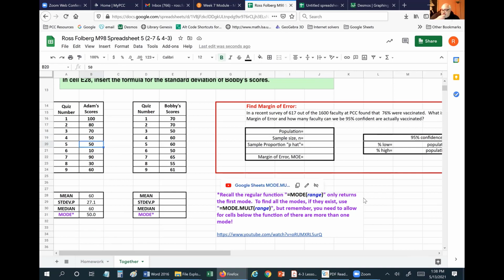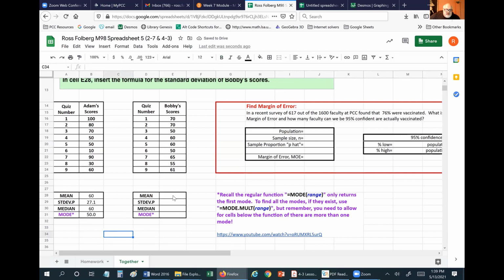Now if nothing occurs, let me just change this. And this is what's cool about using formulas. If I change one thing, it dynamically will change all these values. So just to show you how that can change. See how it says NA, because nothing occurs more than anything else. In this case, everything occurs just once. Okay, let's undo that because we'll go back to what we had.